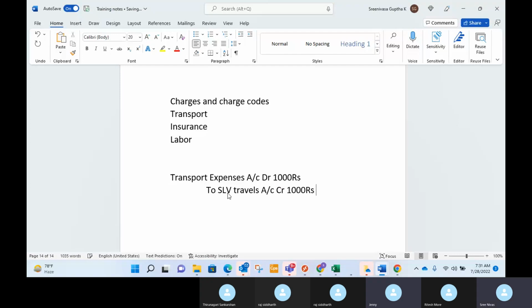Because in general, if you add even these agencies or these suppliers to accounts payable, then the accounts payable balance will be showing huge. There will be a huge difference. It will be difficult for you to analyze by looking at the accounts payable balance.